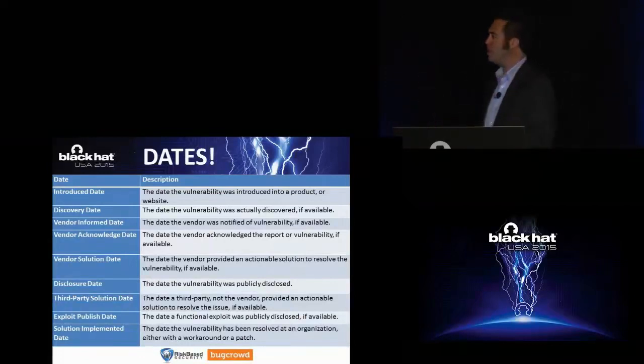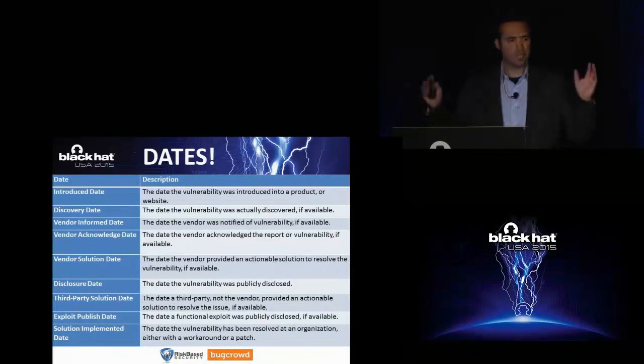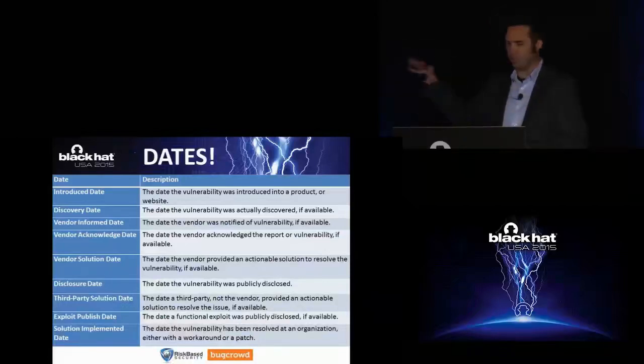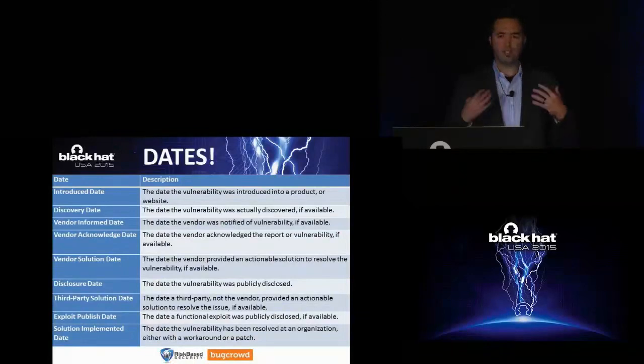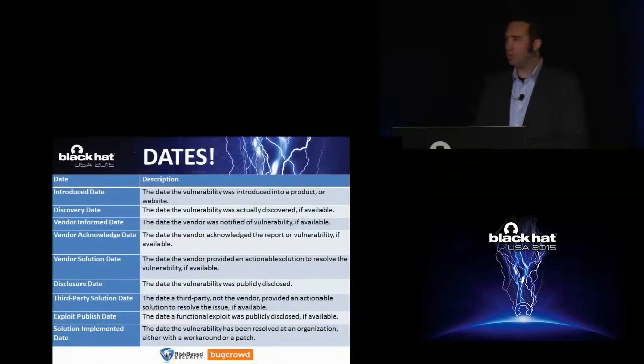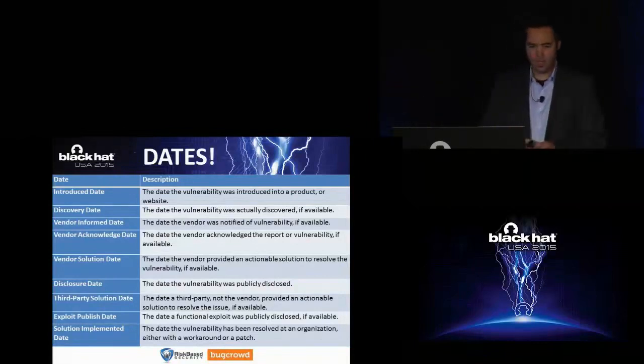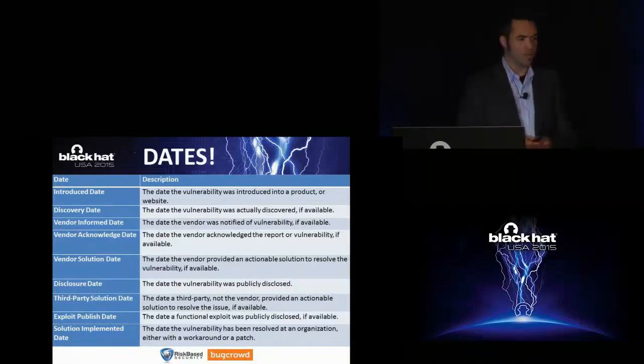Now things get gray in the vulnerability lifecycle. If you actually spend the time to do this, these dates are all over the place. They're not linear. Things come out before other things happen, so it gets a little murky at times. But again, defining the dates that we want to understand is what we're doing first. So the vendor is informed about it. The vendor at some point acknowledges this. Then we're going to get a vendor solution to this situation, again another point in time. And then the disclosure of it.